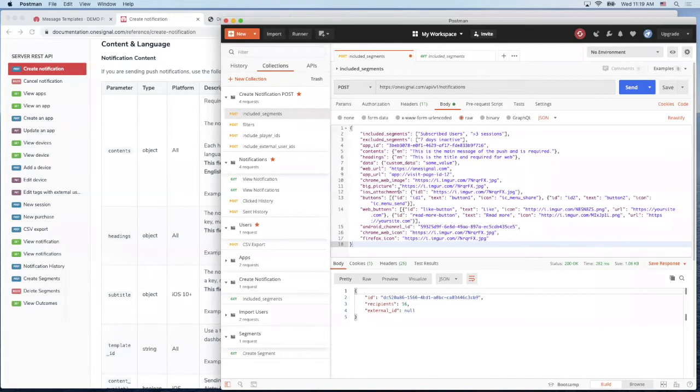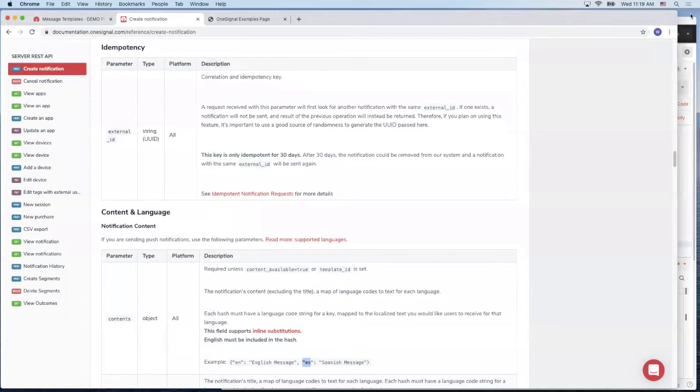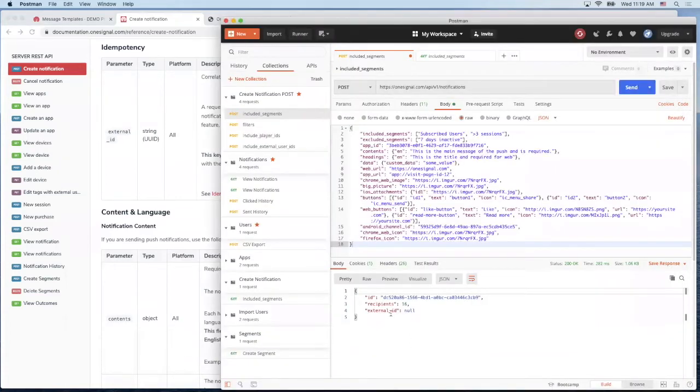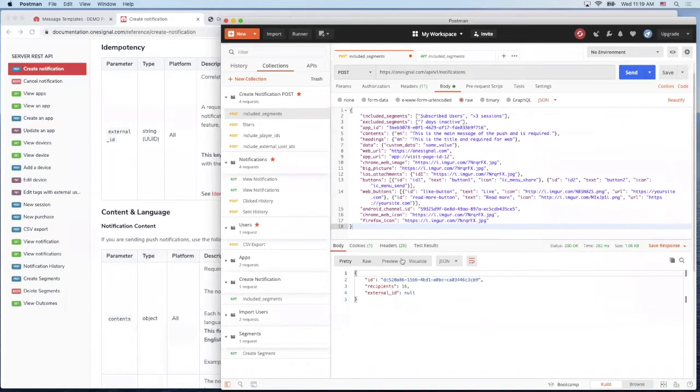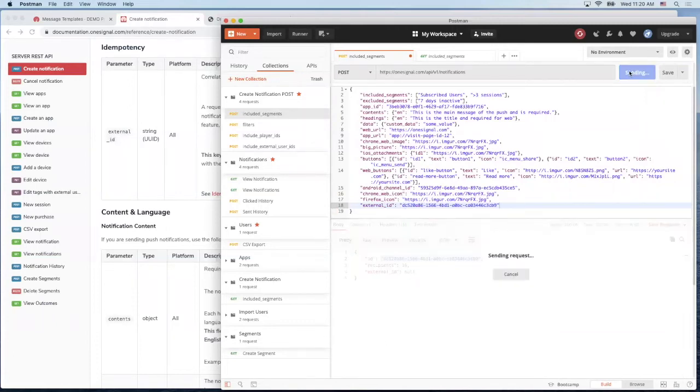The external ID is a UUID that can be used so that if I send a notification and it has the same external ID as another notification sent within the past 30 days, it will not send the current one. Just as an example here, real quick, external ID, and it has to be a UUID, in this kind of format. So I'll copy this here. Cool, and so I send it. Okay, that's my external ID I sent here.